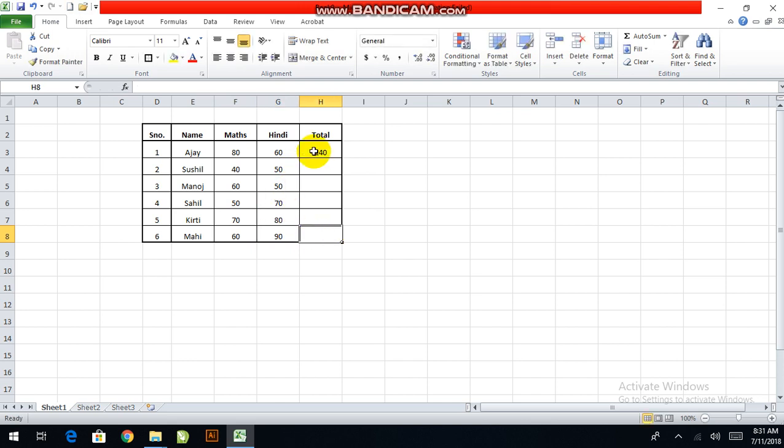Okay, now what we can do is we can just drag it from here, which can automatically take the numbers of the candidates, because we have just taken the formula from above, and it has automatically taken all the calculation.